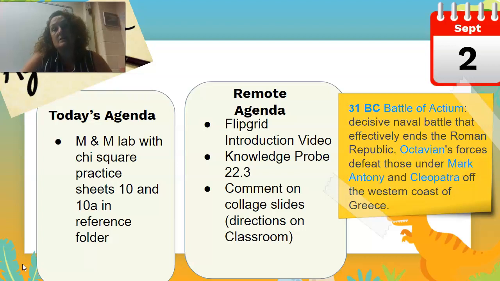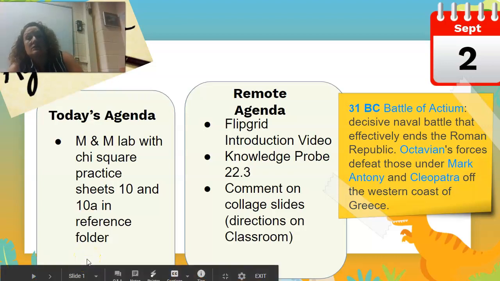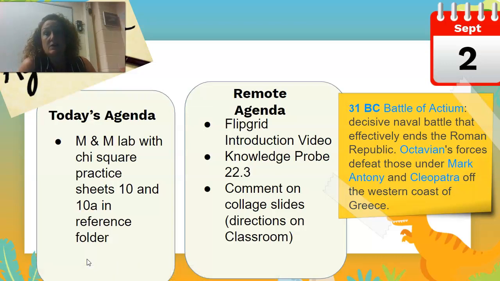I was really excited to see you guys in class today and to start to get to know you, to see what you put together on your collage slides, and hopefully you are working on getting your seeds planted. What you guys do need to do today is, if you did not get your seeds planted yet, make sure you get those planted so that they can start growing, and make sure you take note of what day it is that you're planting them.